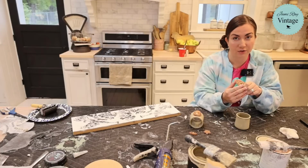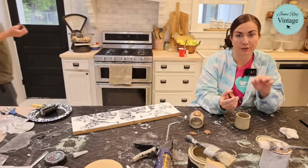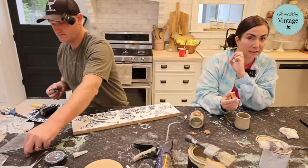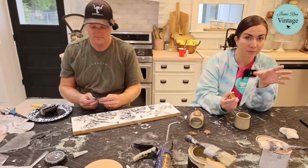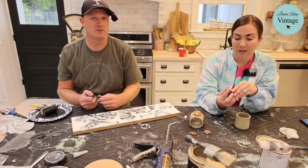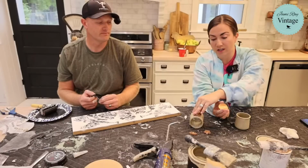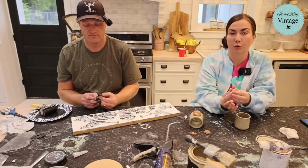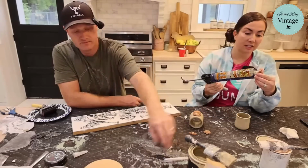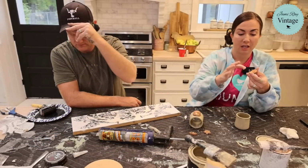Amazon cannot sell IOD. Please, please, please do not buy any molds that look like IOD on Amazon, because here's the deal. You're basically buying bootlegged items. What they do is they take IOD's stuff and try to recreate it as cheaply as possible, and they're essentially stealing from the IOD sisters. A lot of people don't know that. It's like pirating music or TV or whatever. It's not the same quality product. You're not going to get the same quality image, and you're essentially supporting people that are stealing, because that's what they're doing. They tried to get Amazon to take it off, but it's virtually impossible because people from other countries have no scruples about stealing their stuff.